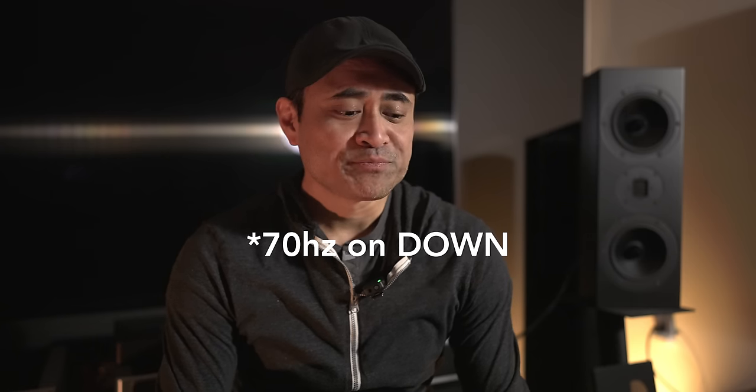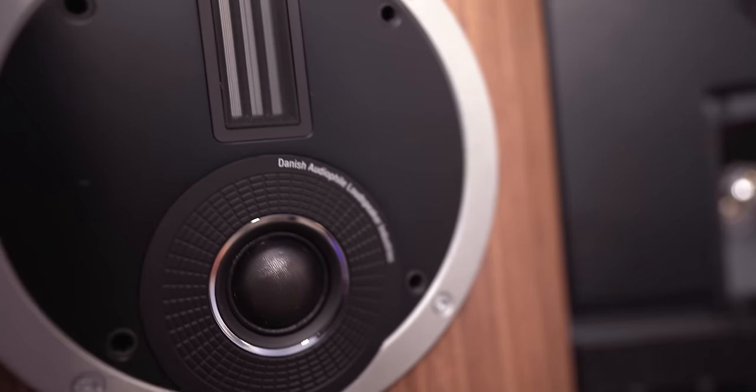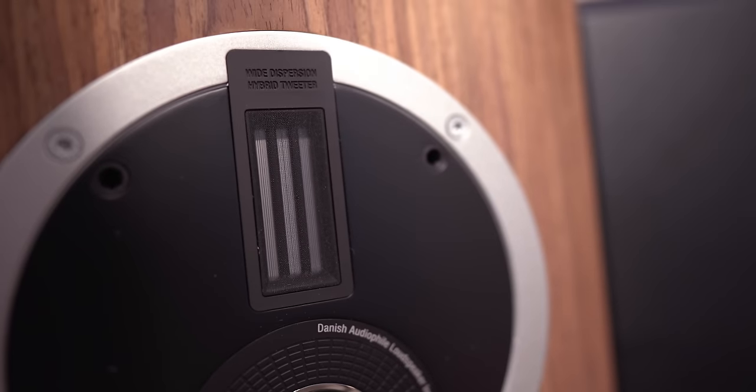If you turn off the subwoofer you're not going to get that at all, even if you turn up the bass knob. So while you will get a nice full sound if you boost the bass control or EQ around 70 Hz on up, you're not going to get the lower extension and lower registers. One thing that really stands out and gave me a throwback to the Dali Rubicon speakers — which I believe has both a ribbon tweeter and a soft dome tweeter — is the high-frequency extension from the AMT.